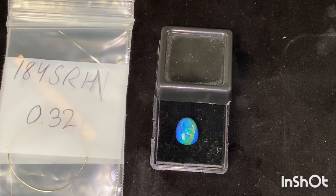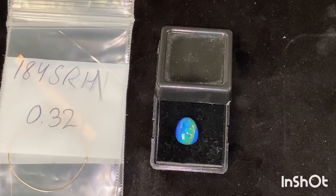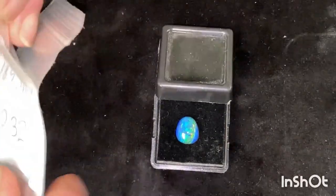And this is just to explain to everyone new, my little channel, sharing a little bit of what I do with Opal and what I get up to with Opal and Opal related things, from mining, buying parcels, cutting Opal, setting Opal in silversmithing, doublets, inlay, matrix, different varieties of matrix, and then treating them. And now to add to the repertoire, gonna try 18 karat gold.